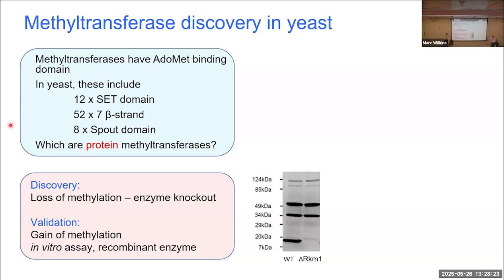So certainly, part of the idea is that if you've got a methyltransferase that methylates a protein, if you knock it out, you might see something like this. Okay, so this band is where you've got methylation. You knock out, in this case, ribosome lysine methyltransferase 1, and you see a loss of that. Of course, what you need to do is not just show that you're losing something. You do mass spectrometry on this to find the exact site that you've gained or lost. You need to then have a gain of methylation assay where you recombinantly make the new enzyme. You purify or have available the substrate protein. You do the in vitro assay, and you do the mass spectrometry to show that you've got the same thing. So you have this loss and gain of methylation going on.